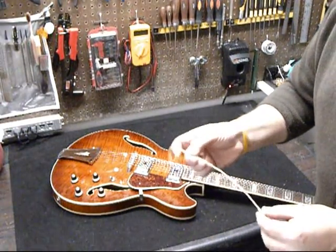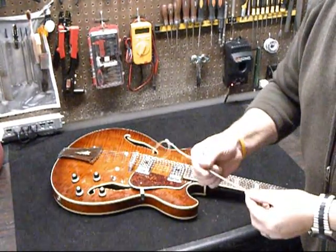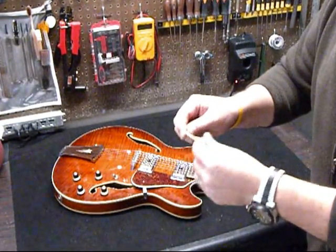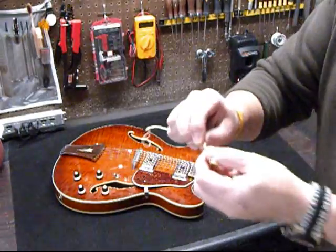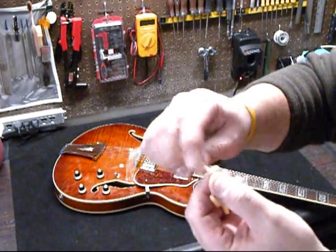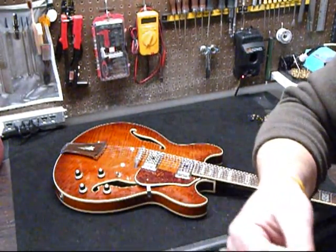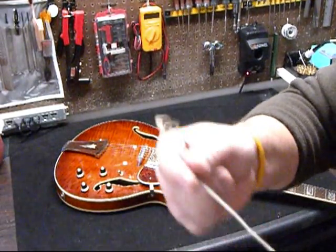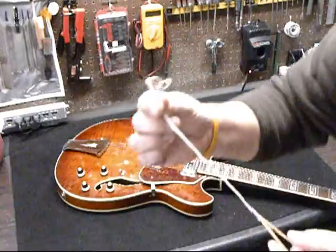What it is, about a 10-inch length of solid core insulated wire with a rubber band looped and hooked around the end, and then the wire's twisted in. Okay? So you have two rubber bands attached to the wire length at either end. This is going to serve us in a couple of different ways.